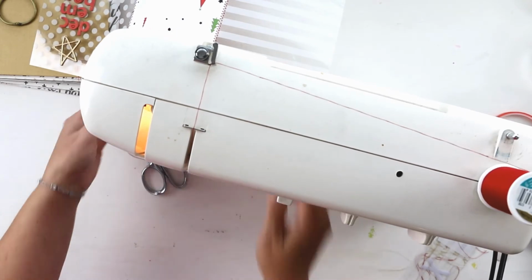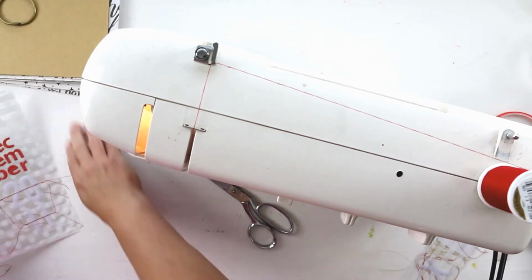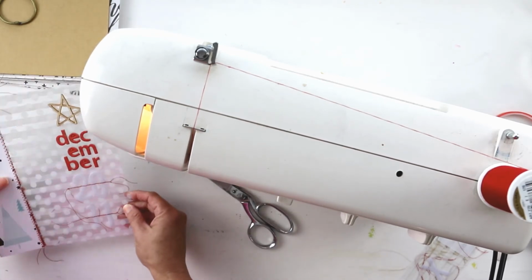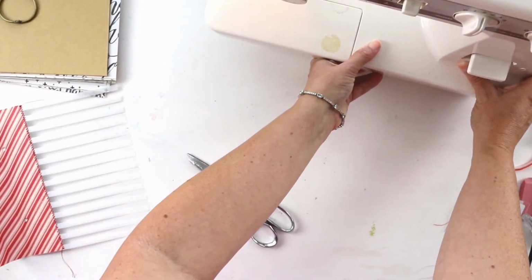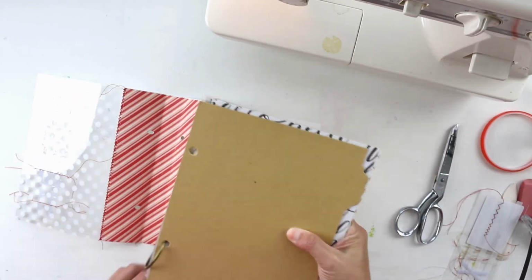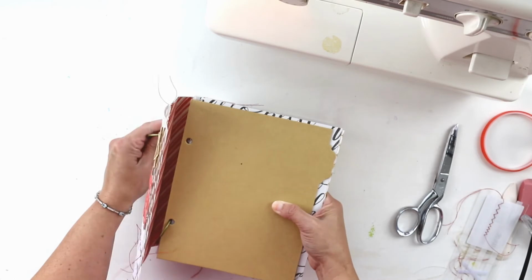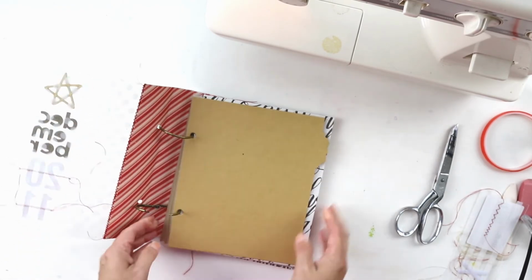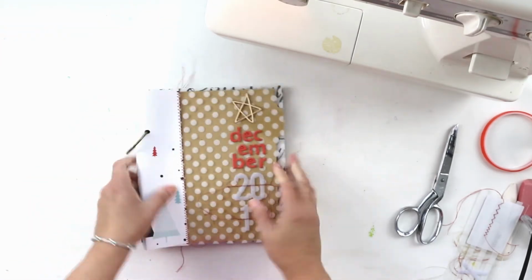Then I'm just going to trim my threads real quick here, and once that's done I'm going to clear off a little bit of space here, and then I'm going to start adding some more embellishments to the inside cover. I know that I want to work a little bit with this chipboard piece. It's technically not the cover itself, but it is see-through, or it's viewable through the cover, so it is a part of the cover, and I'm treating it like it is the cover. So I have in my mind a little bit of what I think I want to do with it, and we'll see how that works out.